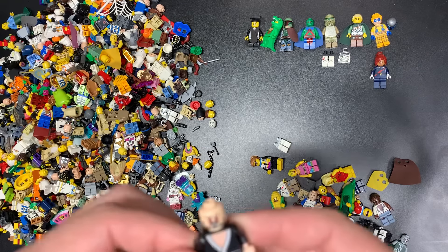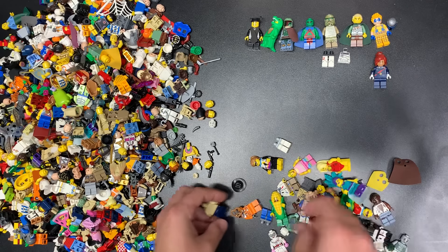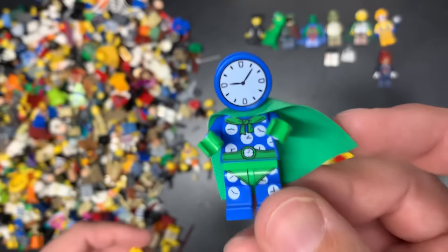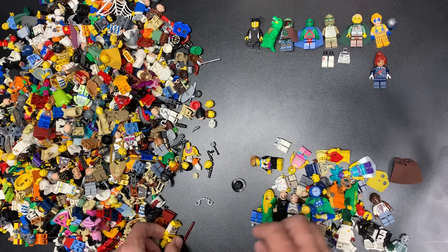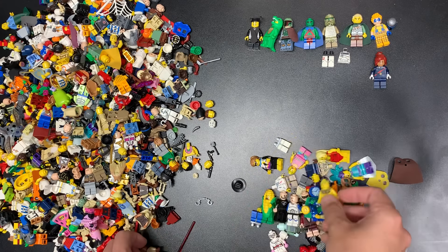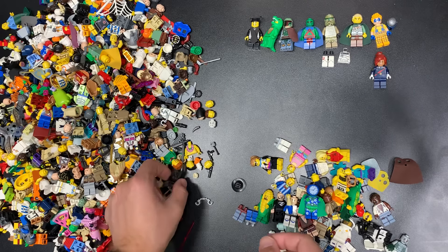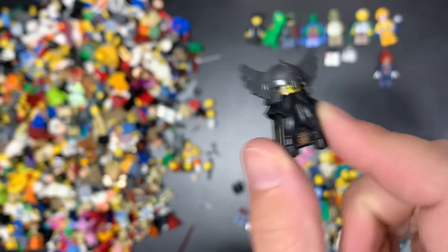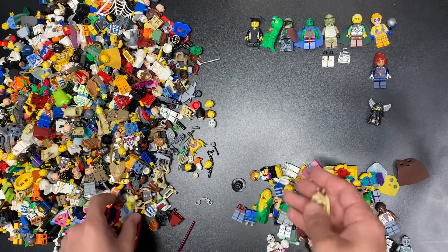Lobster Batman — that can be a cool one, I don't remember the value of him though. General Zod? There's another series fig — I don't know what her name is. Pretzel guy? There's a superhero of some sort, like a series superhero. We have the Egyptian. Here is Mace Windu from the Clone Wars — unfortunately he's not super valuable, his least valuable form. This one I think is relatively good — the Battle Dwarf. I'm not 100% sure, we'll put that in research. We got Lord Business and a Gungan.